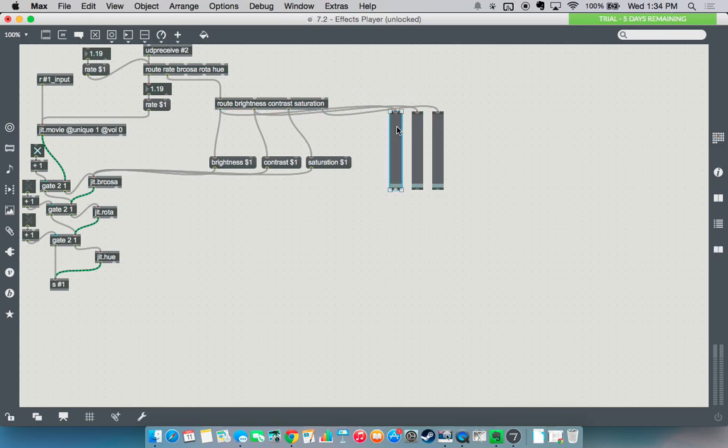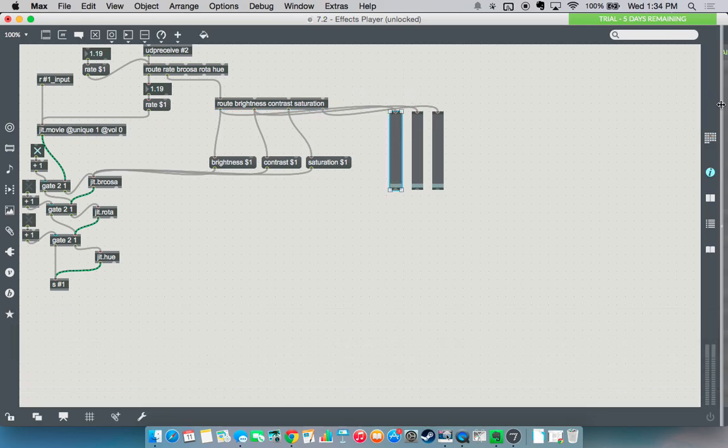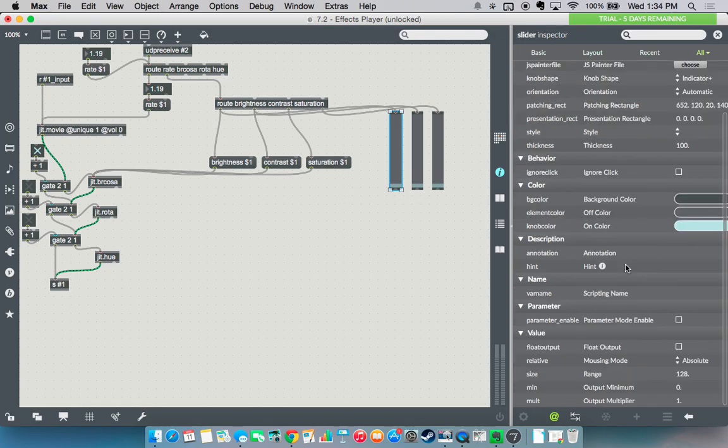Great. And then actually, let's go into the inspector for these sliders and change its range over here to 1 and float.